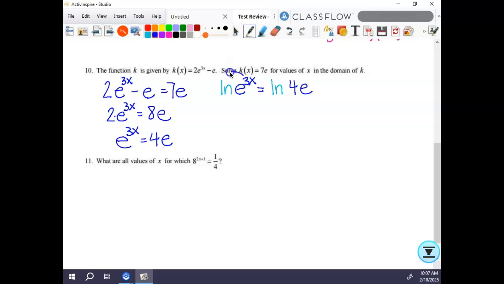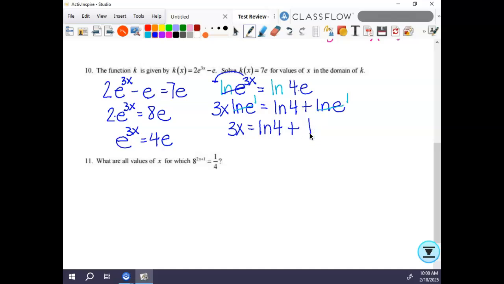So on the left, I'm going to bring this out in front and get 3x. Actually, I don't even have to bring it out in front. Basically this cancels itself out, but let me show you why. I bring that out front, and then I have the natural log of e, and that's equal to, here I can split this, the natural log of 4 plus the natural log of e. Now remember, natural log of e is 1, and that is 1. So on this left-hand side here, I have 3x times 1. That's just 3x. That's equal to the natural log of 4. This one, though, is plus, so I do have to put that 1 there.